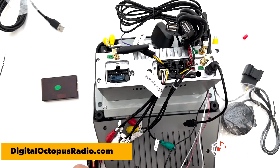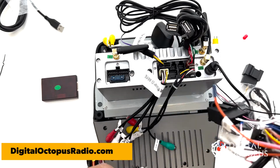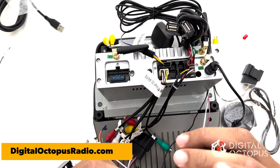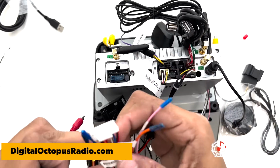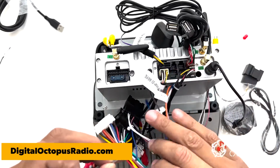The next one we're gonna plug in is the harness to the CAN bus, and then the CAN bus, we have it right here, and it just goes connect like this. We're gonna plug in one side, and then there's another white one. It should be this one here, and I'll show you what all of these do in a second.